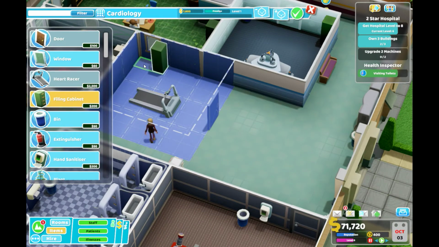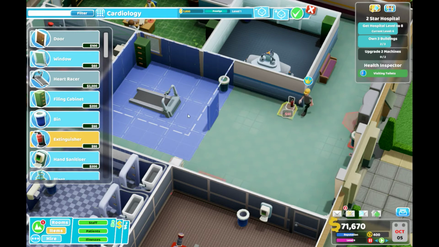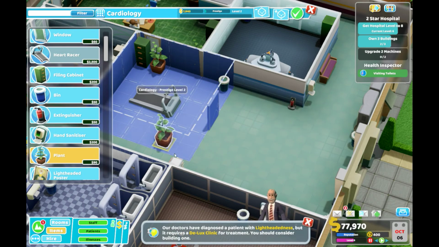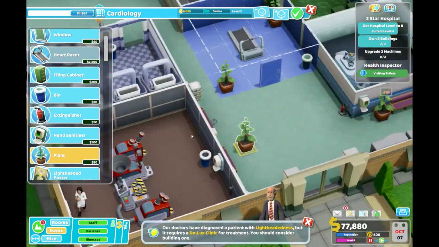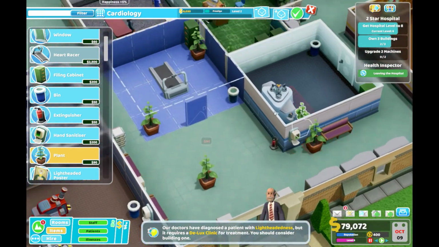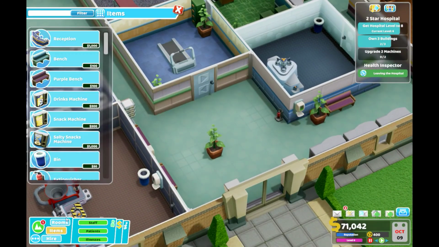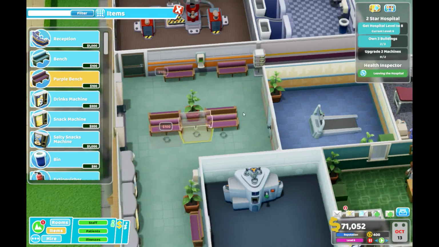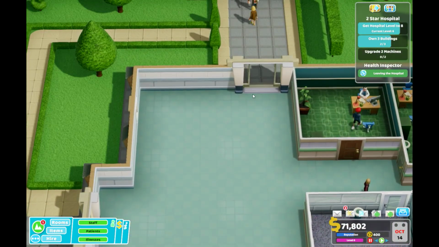That's probably fine. So let's do like a filing cabinet, bin. Let's do another fire extinguisher right out here. Hand sanitizer as well. Yes, absolutely. We'll do a plant. Plant. And we will finish the cardiology room. We can definitely add more benches. Let's stick with the purple benches around here though. I guess we could, yeah, that looks all right. Yeah, that's fine. Lots of seating for everybody.